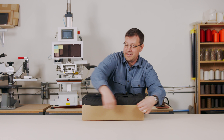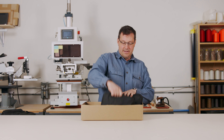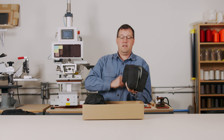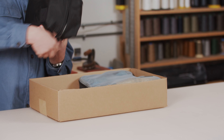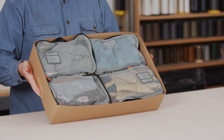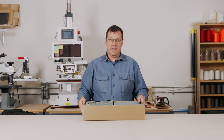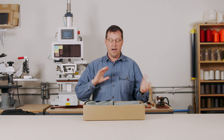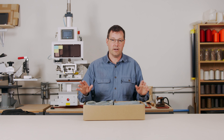Conversely, if the top edge of this box is the limit to our container, maybe these fit better in here flatly. So in order to not go over the top edge, I can open this up and now I've got two packing cubes in here, not exceeding the top edge. The point is that the different dimensions of the finished size, and the fact that it opens, allows a lot of finished dimensions to pack into your luggage.